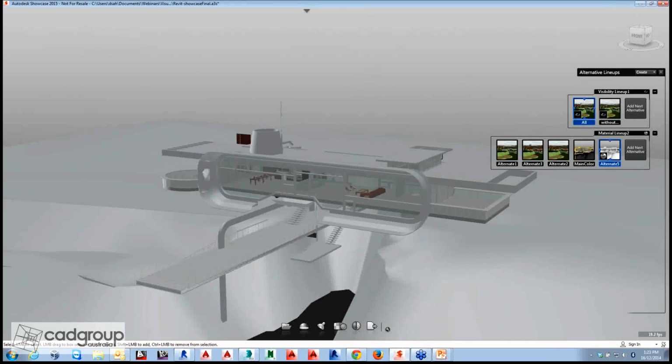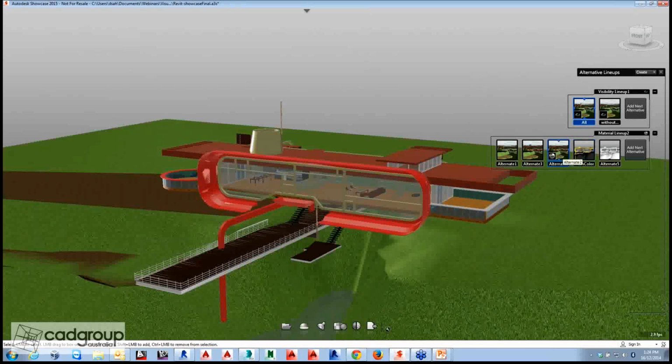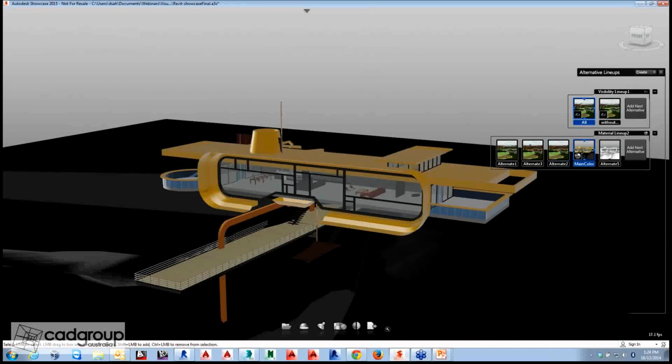So I have one of the alternatives using just a gray or grayscale kind of look for the model. The next alternative I have created using a couple of different materials, which was a default. And I can see I have created another, called alternative 2, alternative 3, and there is no limit to creating alternatives for the same file or same project, I would say, that saves within a single file.